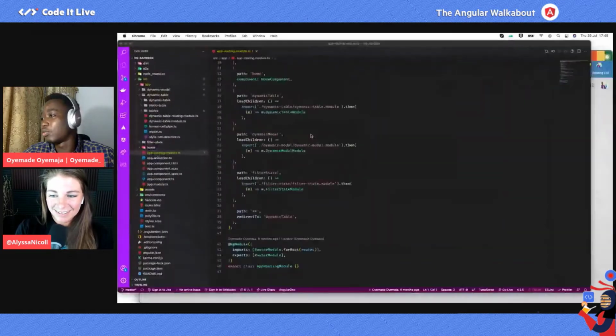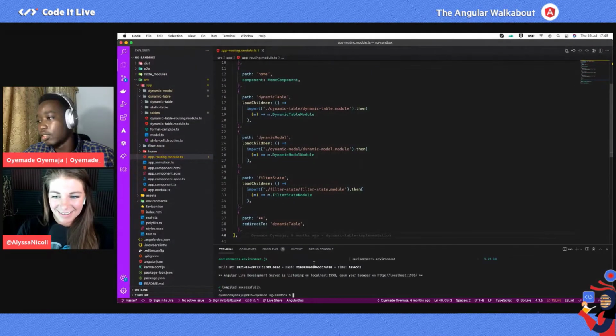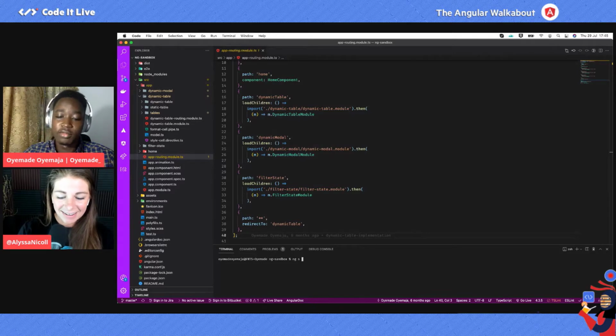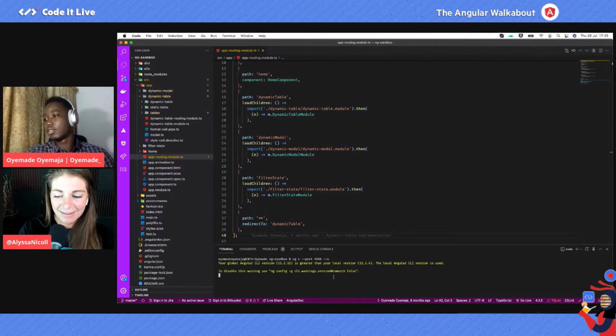Before we do that, we have to serve our application. In Angular, we have an ng command that helps us with that. So you do ng serve, and just in case you want to add a port, 8, and then we have a -o flag to make sure it opens in the browser once it's done serving.